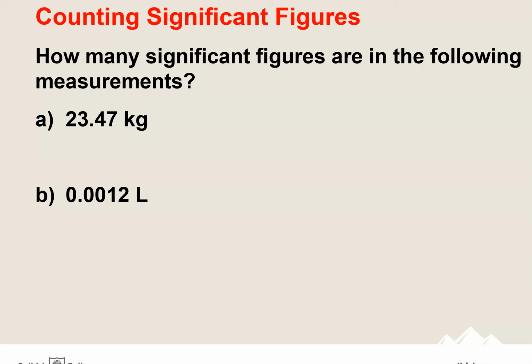All right, so the question is, how many significant figures are in the following measurements? For A, I want you to look at that and decide how many significant figures while I pause. I see 4 significant figures there. Remember, the big picture is which one of those digits are measured. They all are. Why would you have written that digit there if you hadn't measured it that way? Based on that understanding, which I hope is kind of intuitive, the rule comes as an afterthought. Non-zero digits are significant.